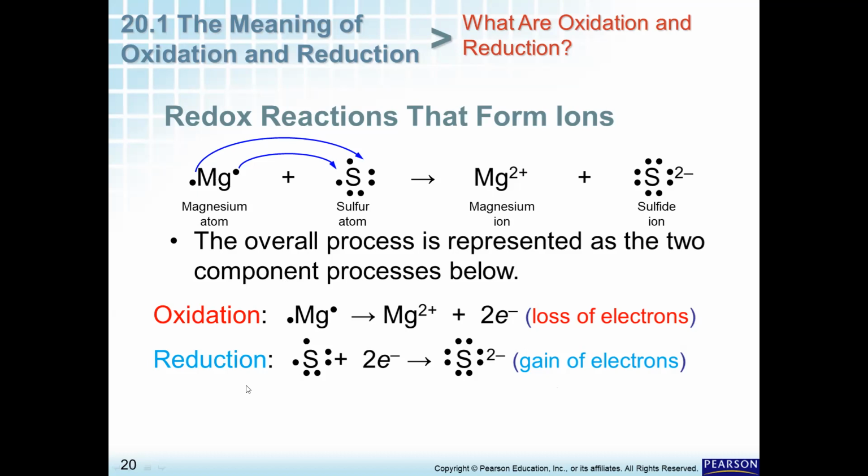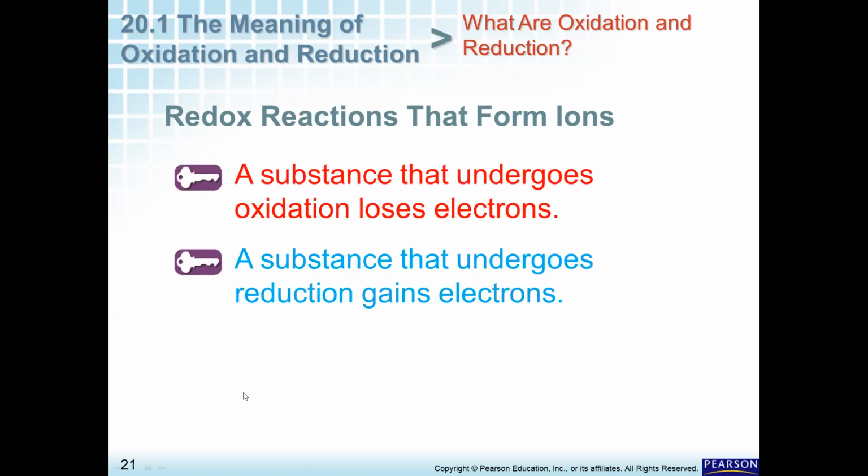Right. Now, we're going to introduce something after answering the question: the substance that undergoes oxidation loses electrons, and the substance that undergoes reduction gains electrons. So far we know 2 things about oxidation and reduction. The first thing, or to answer the same question, what happened to the material that undergoes oxidation? It is the one which is gaining oxygen or losing electrons. The one which undergoes reduction is the one which loses oxygen or gains electrons.